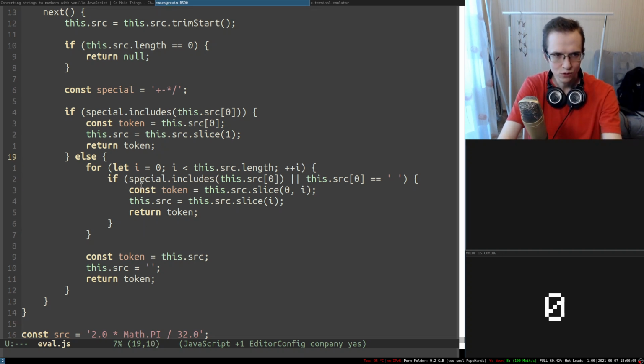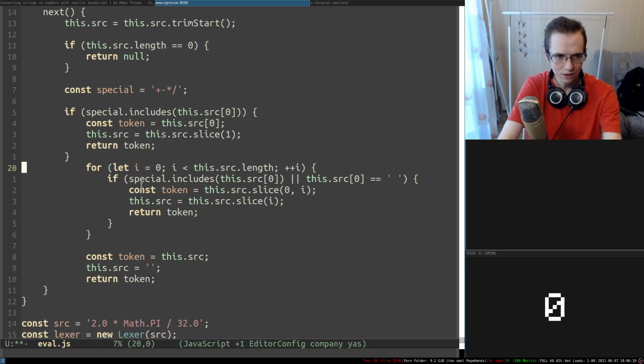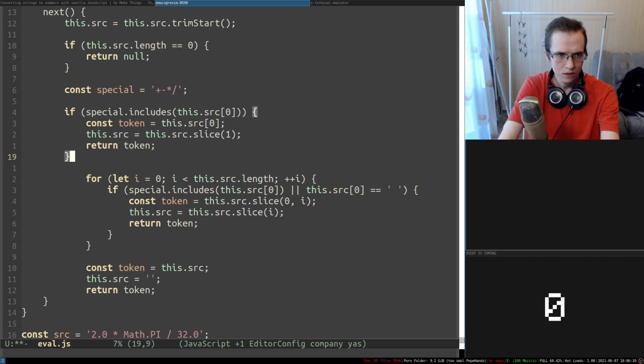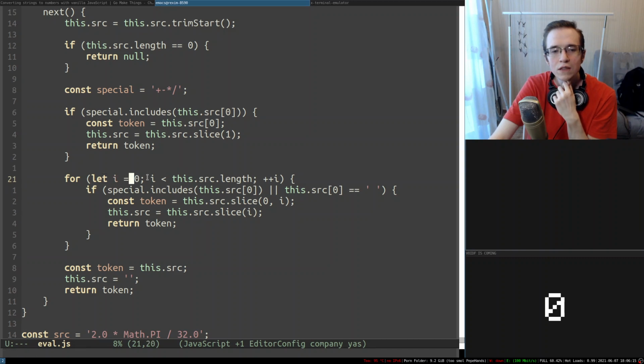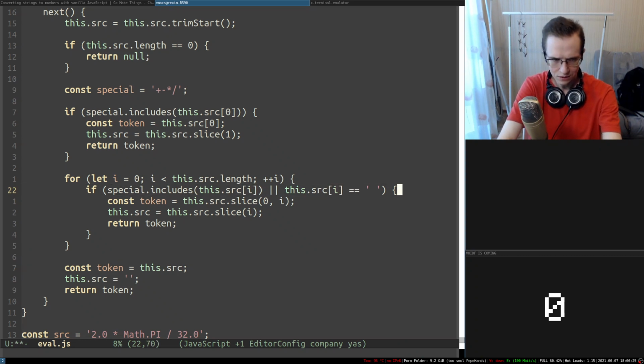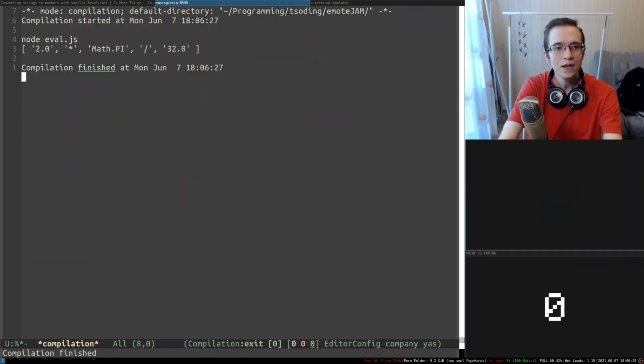By the way, this else could actually be simplified like this. I'm going to do it like that. If this is a special, and then let i less than this. It actually has to be i. Okay, I already see the mistake in here. All right, and there we go.